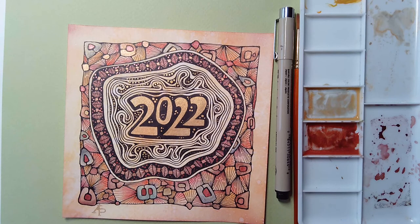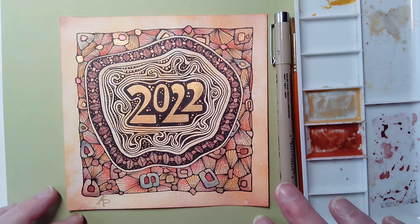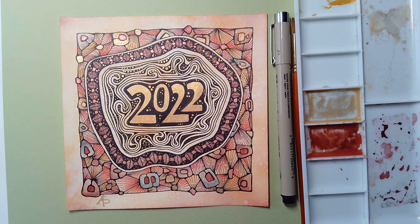Part of me thinks I ought to do something with these borders that are plain and blank, but I don't know what. And if I tried to do it now, I'm going to wreck what I have done, I think. So as it stands, I am quite happy with this. Part of me thinks I really should have done it just in black and white, and perhaps just a bit of shadowing in some way. But it is what it is. I'm glad I did the metallics. It's made me smile. Metallics always do.